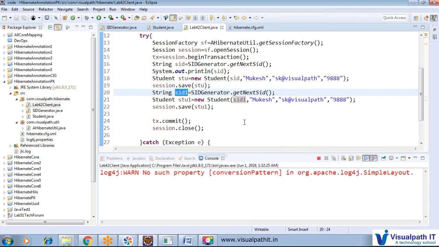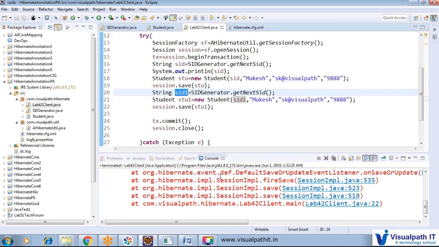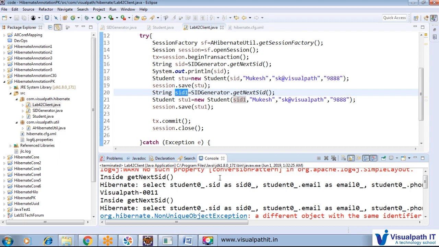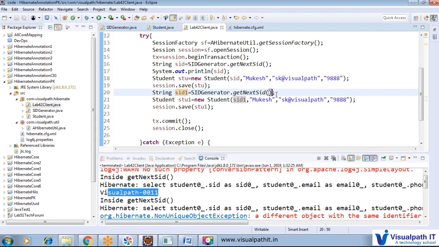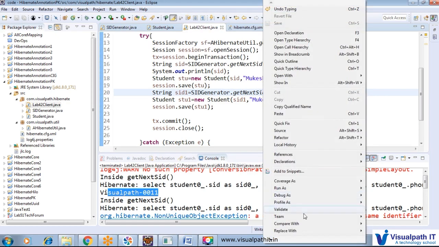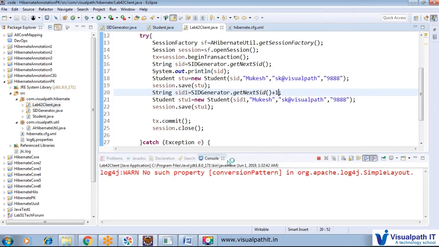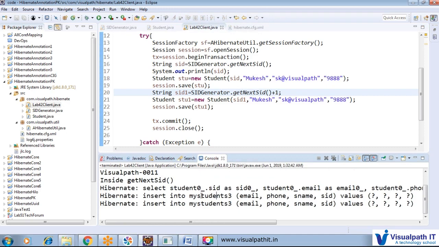Now if we run this application, again it is failing to generate a primary key, it is generating the same primary key. So that algorithm has some problem. We will check that logic. Right now, we will just increase this value and try again. So now it is fine.